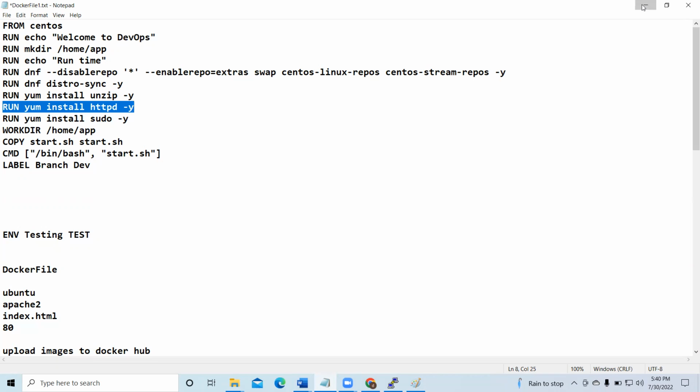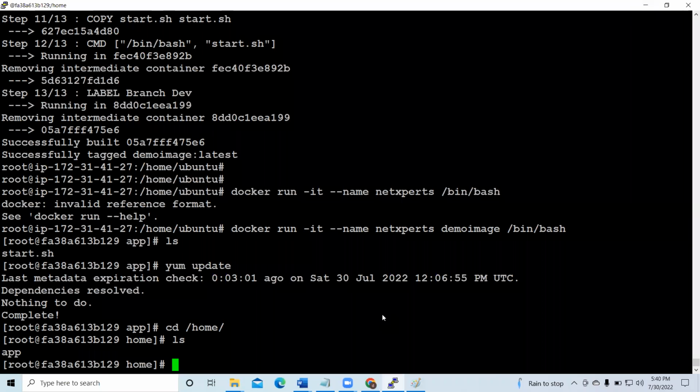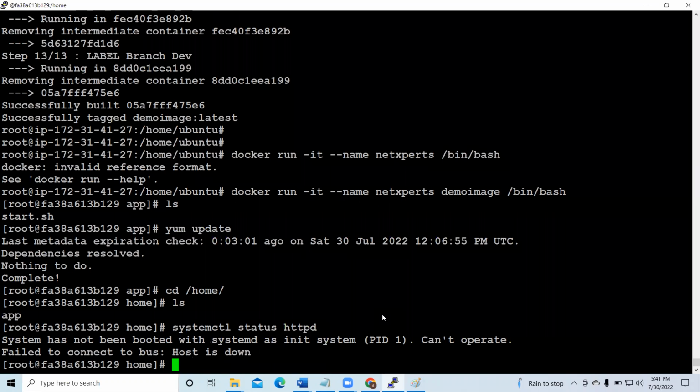Let's see if it is there. So what I can do is check something like this: systemctl status http. Saying the system has not booted with these things, can't operate, failed to connect to bus.